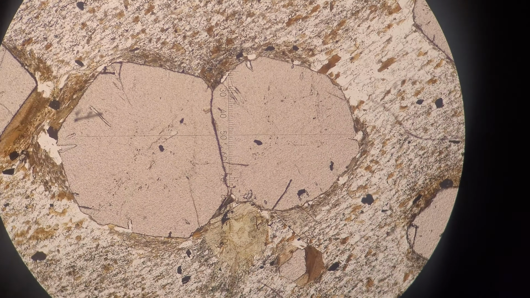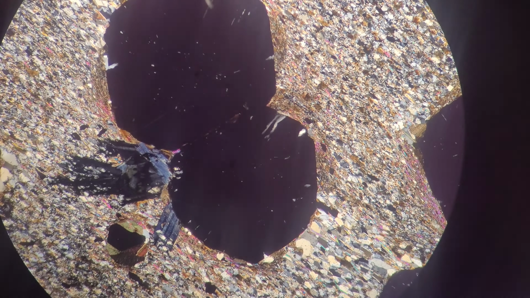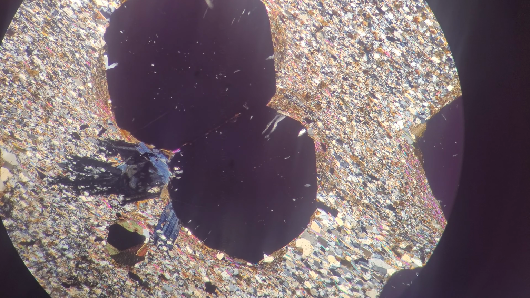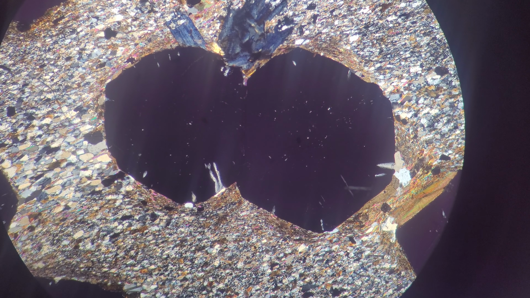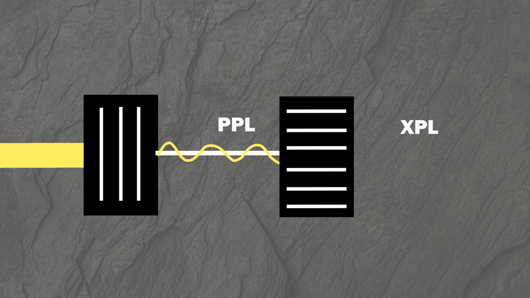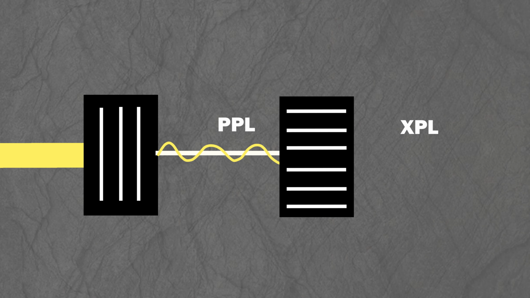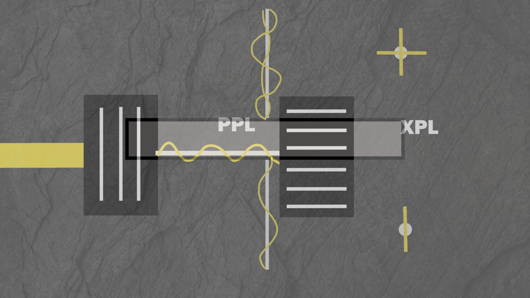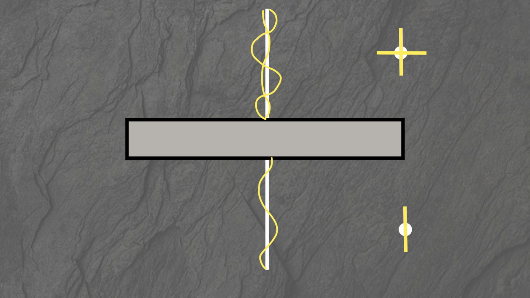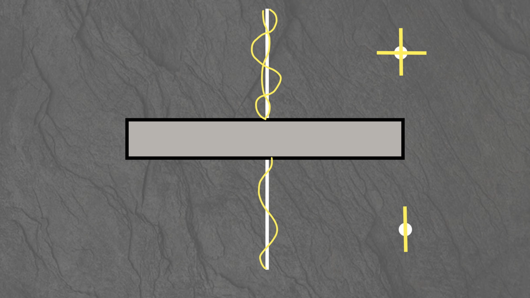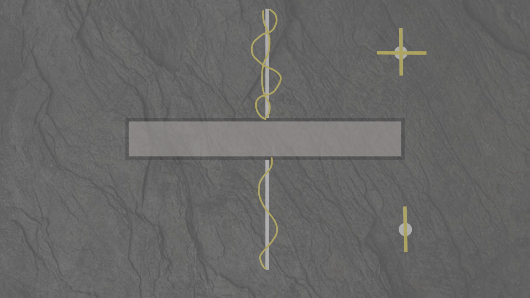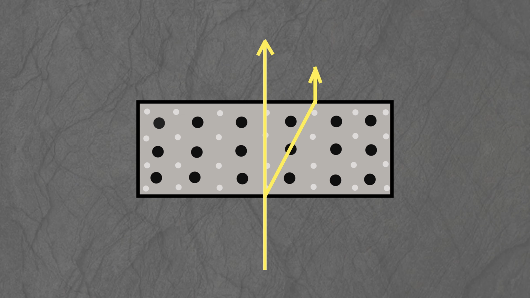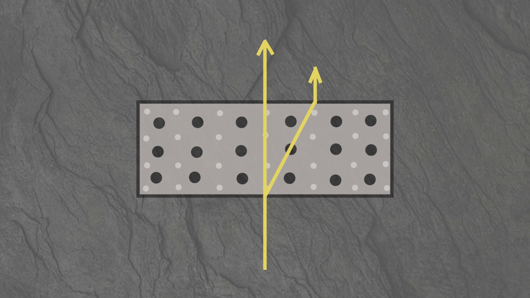When it comes to isotropic minerals, XPL is not that helpful, as these minerals don't cause double refraction, and so are always dark under XPL, as the two polarizers are perpendicular. So if the plane polarized light's vibration direction isn't changed, the light is not able to pass through the second polarizer. In double refraction, the light ray is split into two rays, with specific vibration directions that are perpendicular to each other. These two rays also have different velocities while moving through the crystal, due to compositional and structural differences.